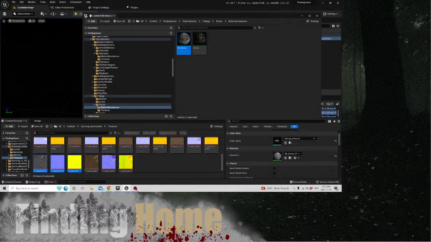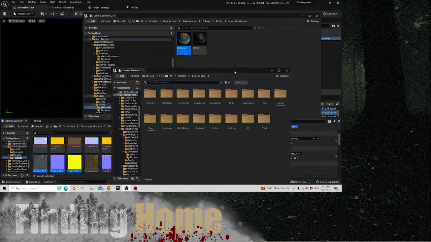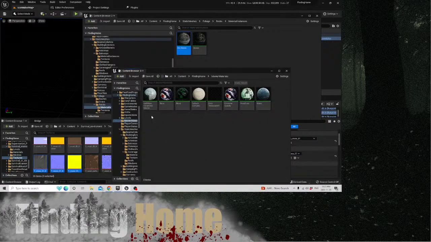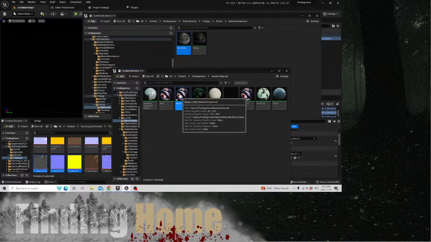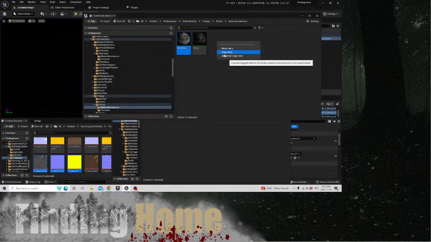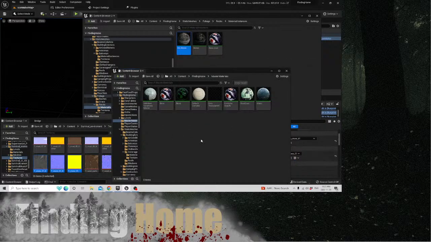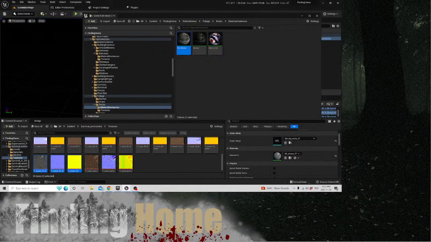So I'm gonna grab it from over here, which you guys can't see, but I'm gonna grab it from here. My master materials. We're gonna make a new instance of our basic. We'll grab it in here. Move here. I'll throw this guy off screen. That's just another content browser that I was working with earlier.